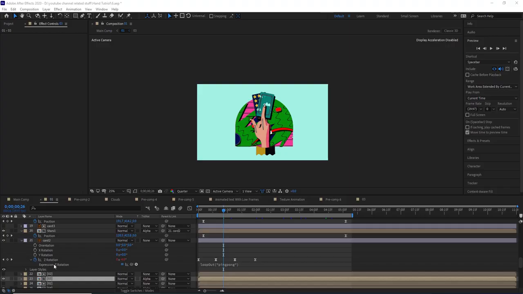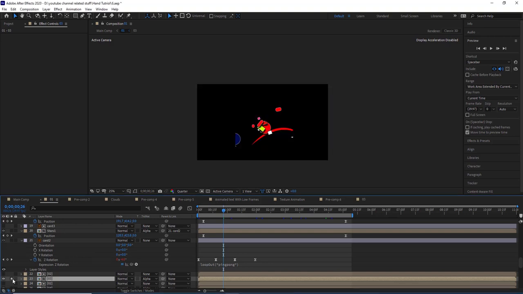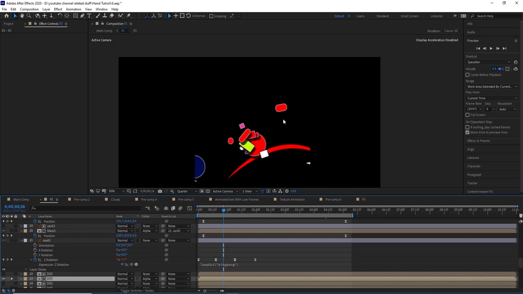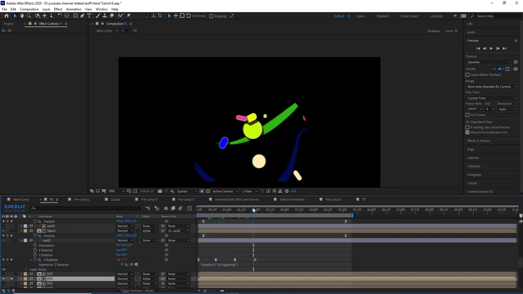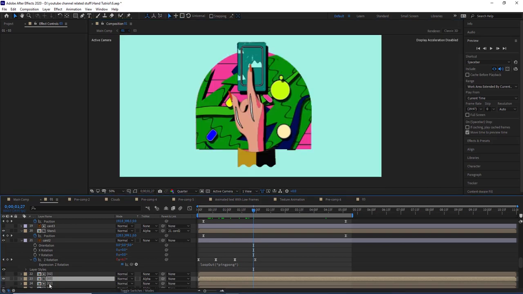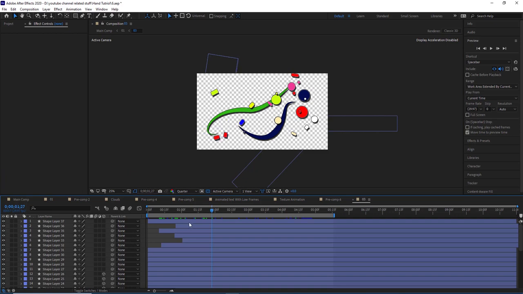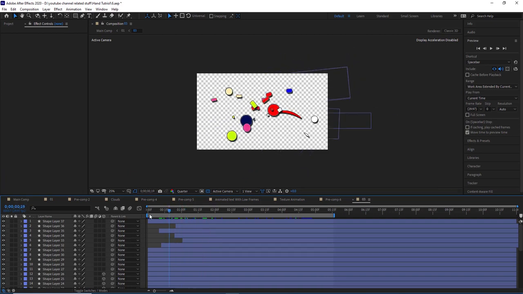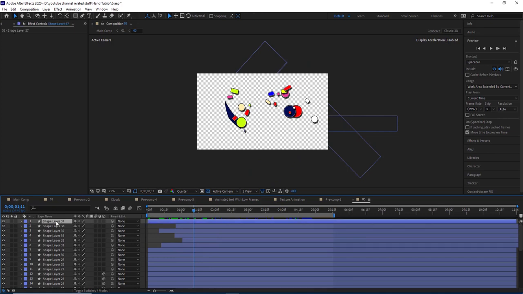Okay, and now we have finished everything related to the hands and the cards, and now we have to do some additional work. We need to see the breakdown for the additional elements. Here we can see some of the additional elements. What we have to do is click this third pre-comp. Here you can see a lot of elements, and I will show you how I made this one. First of all, I need to select this one.